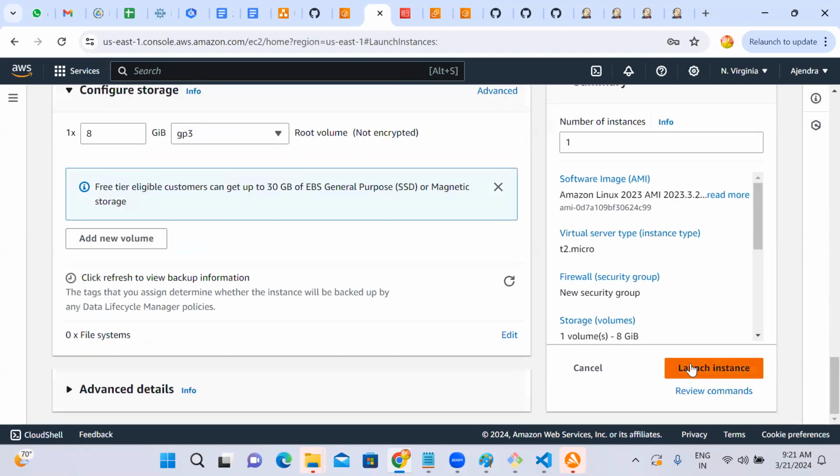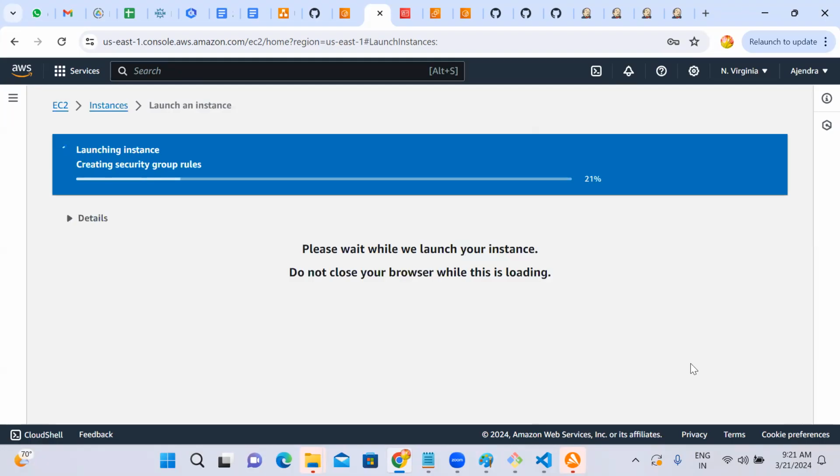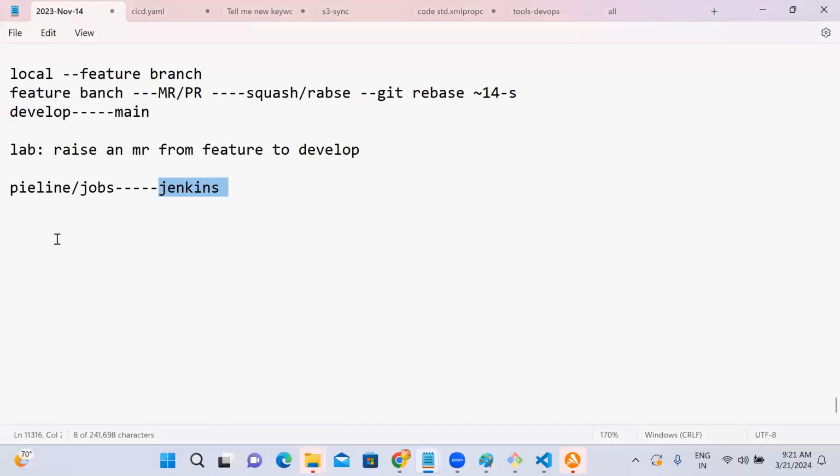You know the objective, right? Why are we creating the agents here? What is the purpose of the agents? To reduce the load on the master.